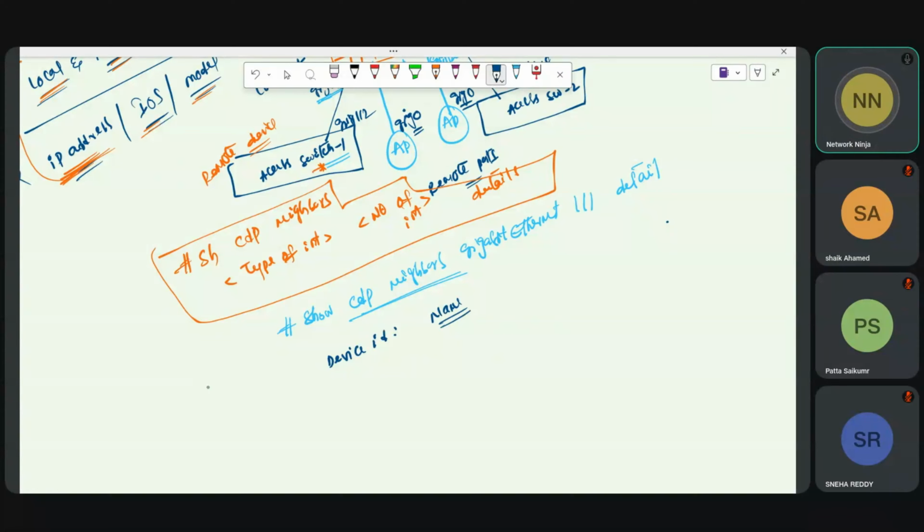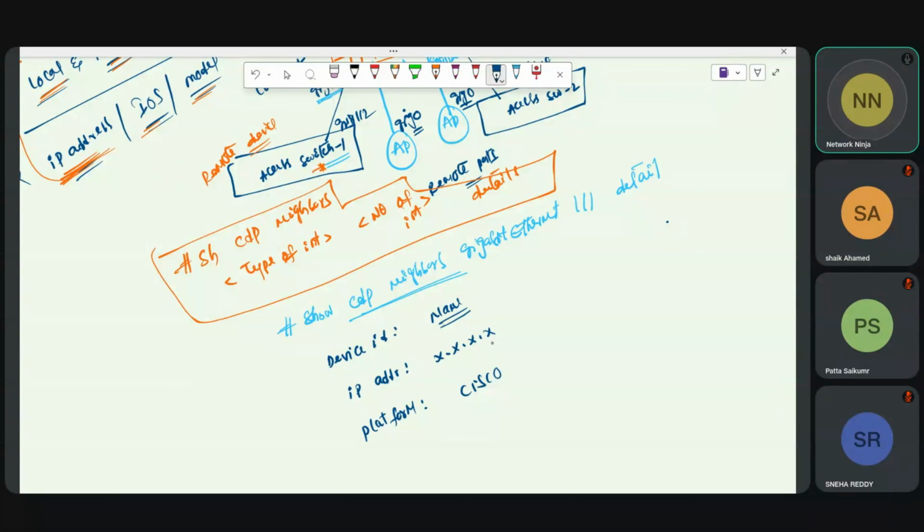Then you will have the IP address information from this command. If you have configured IPv6, that information will also be covered. Then you will have the platform information: whether the remote device is a Cisco or non-Cisco device, along with the model number.